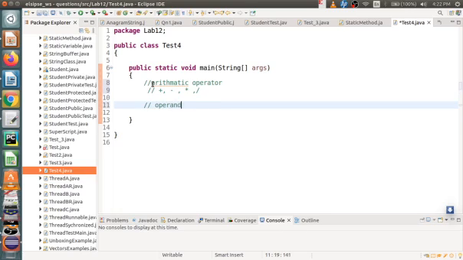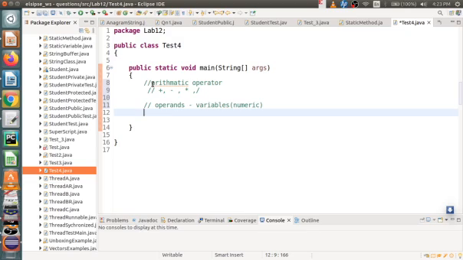How many operands do we need? At minimum 2 operands. What are the operands? Operands are nothing but the variables. Either all are numeric variables. Now how will you declare a numeric variable in Java? Already you know there are integer, long, double, and float. Basically 4 data types you can declare.